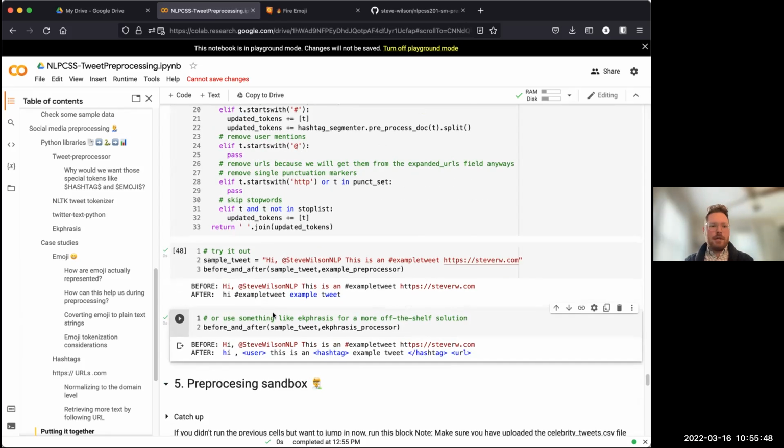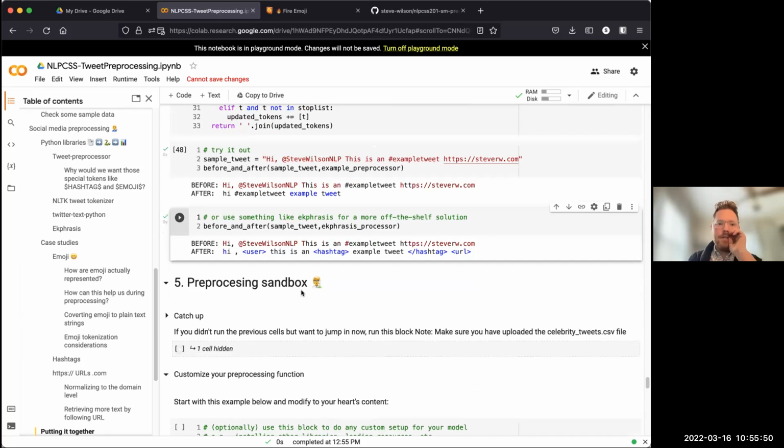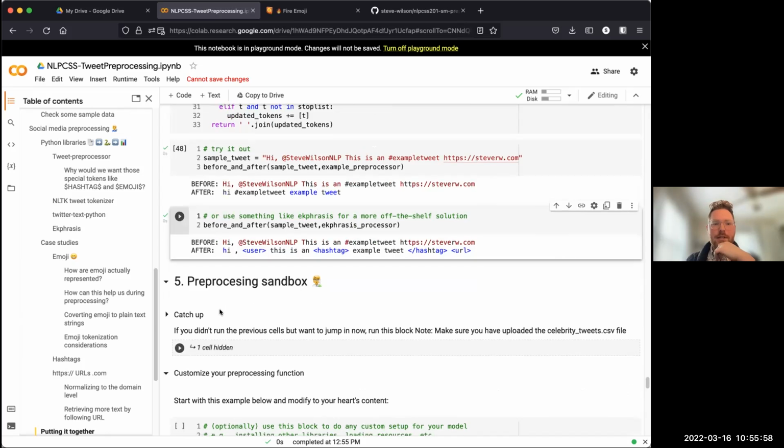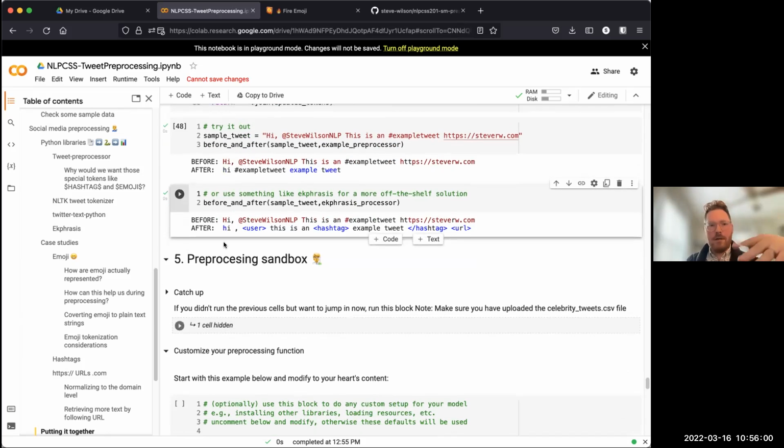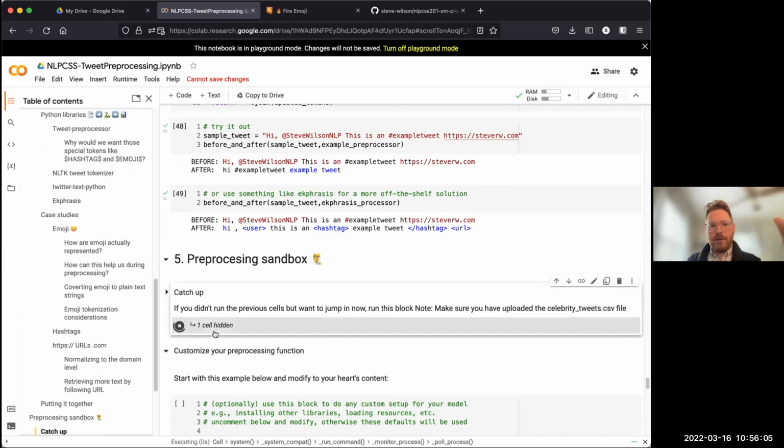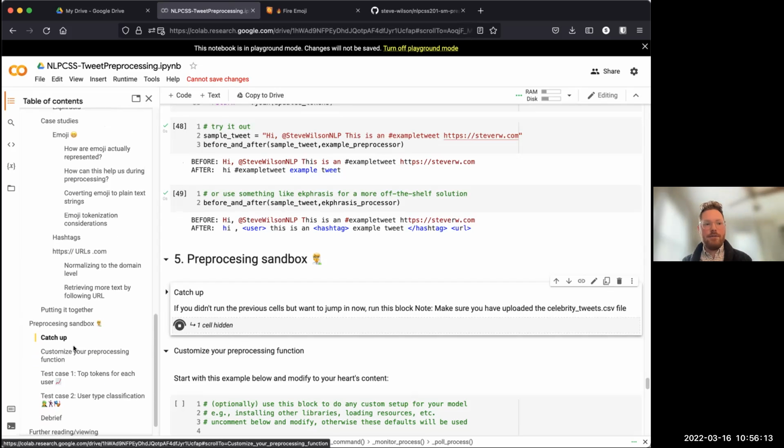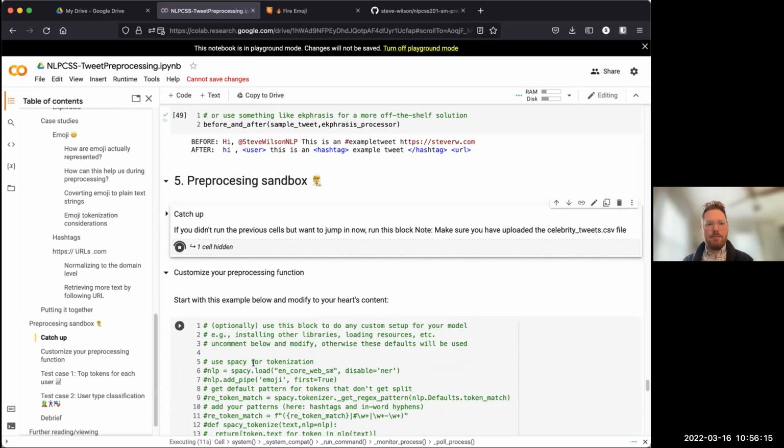So yeah, before we wrap up here, I want to show an activity that you can go and take and play around with some of these things later and try them out. If you load this notebook and you haven't been running all of the cells as we've been going, you can just run this catch-up. This will load all of the functions and everything from the entire rest of the notebook. So if you just want to jump down to step 5 here, run the catch-up.